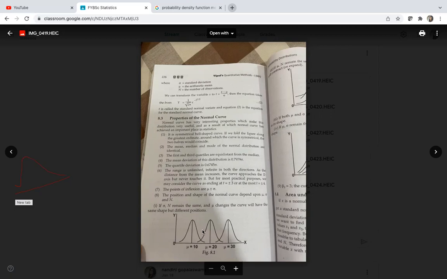Yes, ma'am. See, if your number of observations and your standard deviation are the same, and only the mean is changing, then you see the curves will remain more or less identical to each other, just that they are overlapping, because the deviation and this are the same, the number is the same. If you see, the height is also the same because this is based on the number of observations and their deviation. Okay? Any doubts? Any doubts?